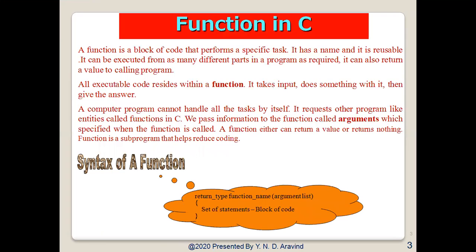Now, let us see what a function is. It is difficult to develop a large program even though the algorithm is available. To develop such a large program and to make it easy, we need to divide it into a number of independent units so that we can easily design, implement, and manage. So the process of dividing a large program into smaller units and designing them independently is called modular programming. Larger programs are more prone to errors, and it is difficult to locate and isolate errors.